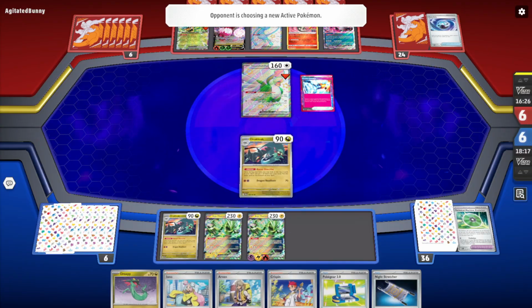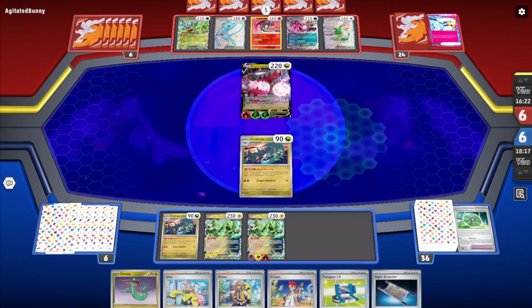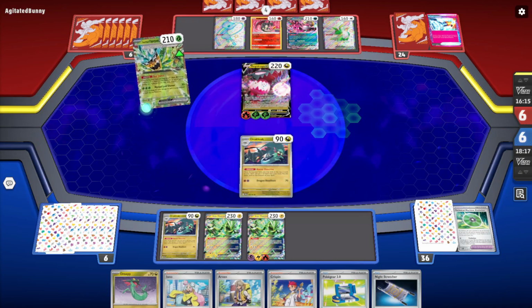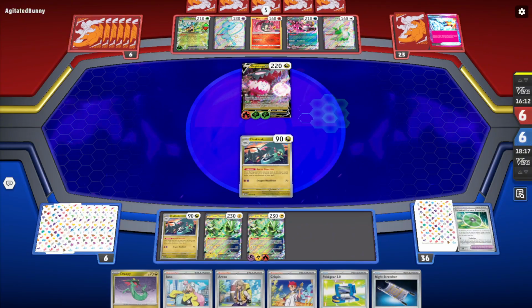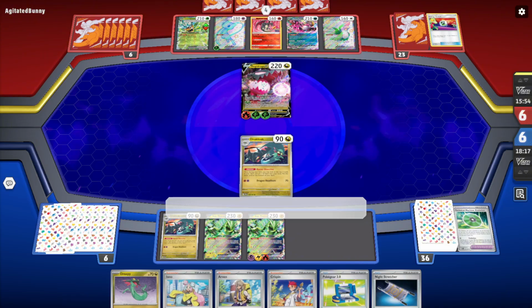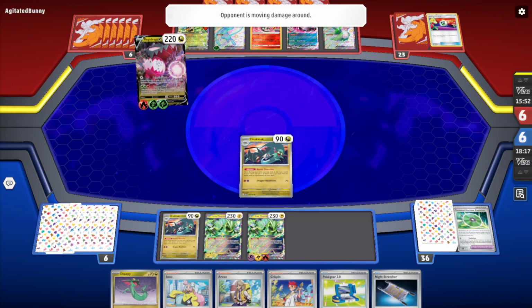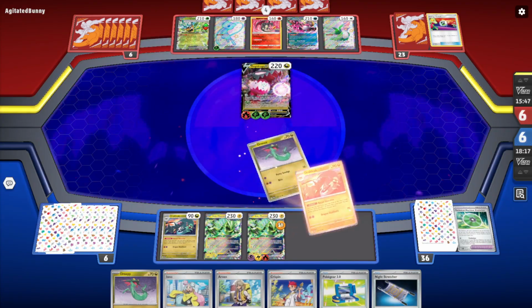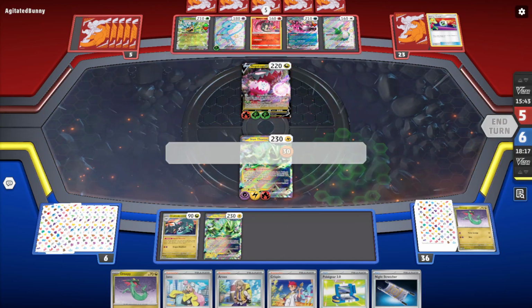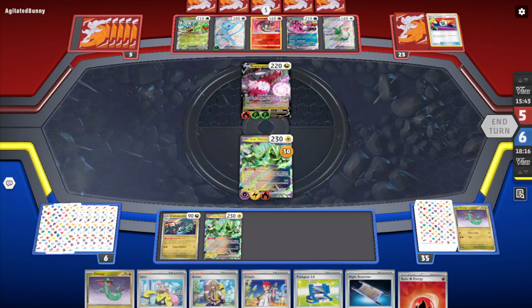They go Prime Catcher, bring in Drakloak. We go Teal Dance for one more. I had to sneeze. What we'll do is we'll play the Dreepy down. They go Energy Switch here. What are the Mew? Weird. Little unfortunate with the Dragon Laser. They are able to knock out the Drakloak, which is annoying. But we bring Iron Thorns back in.